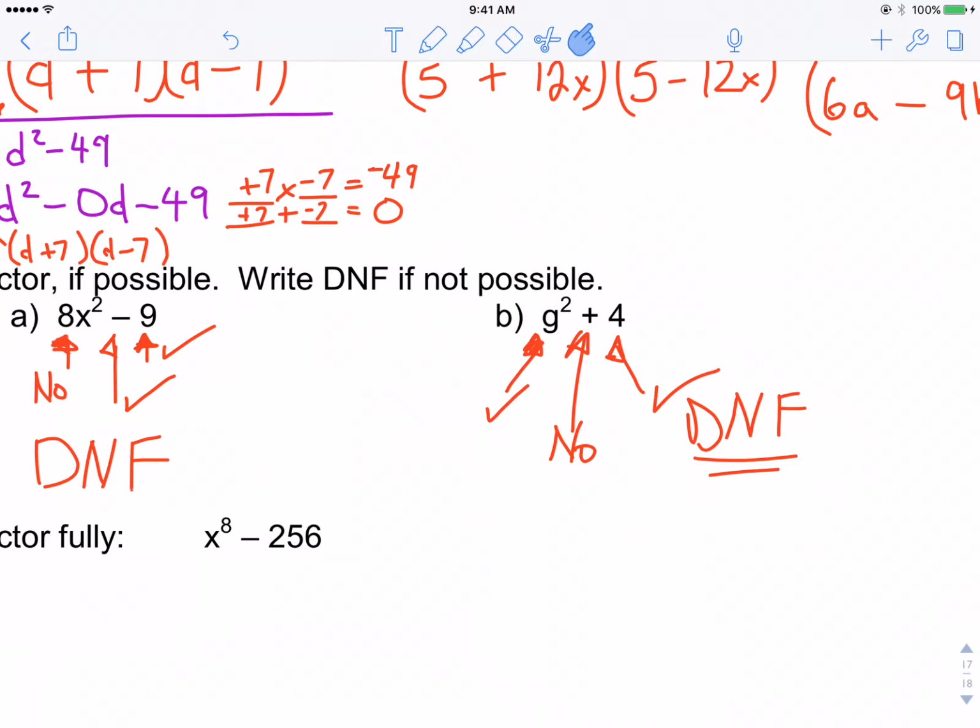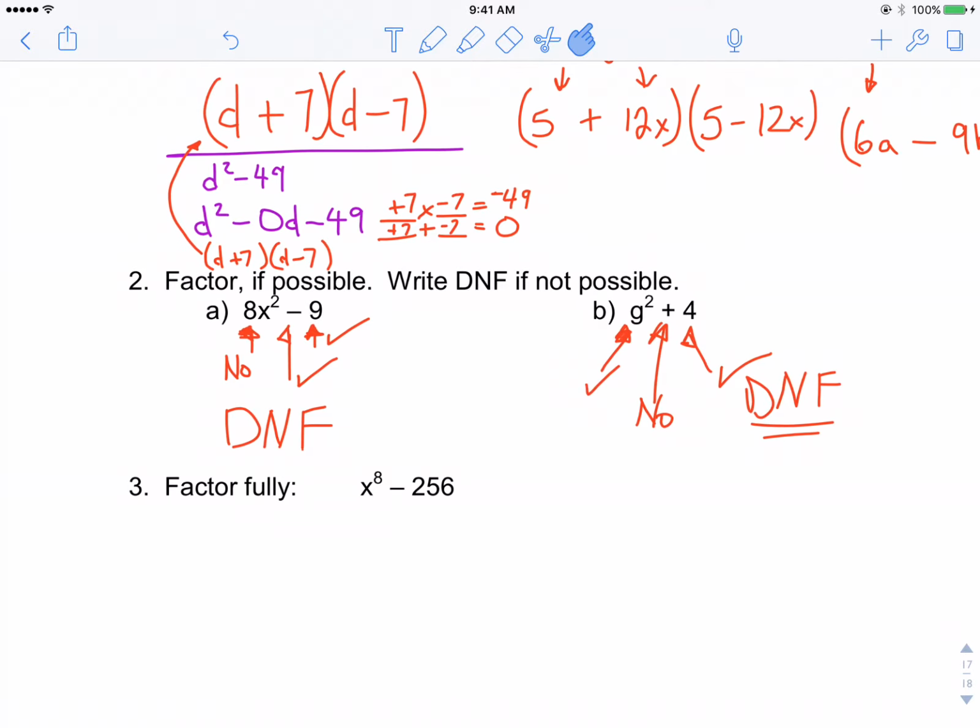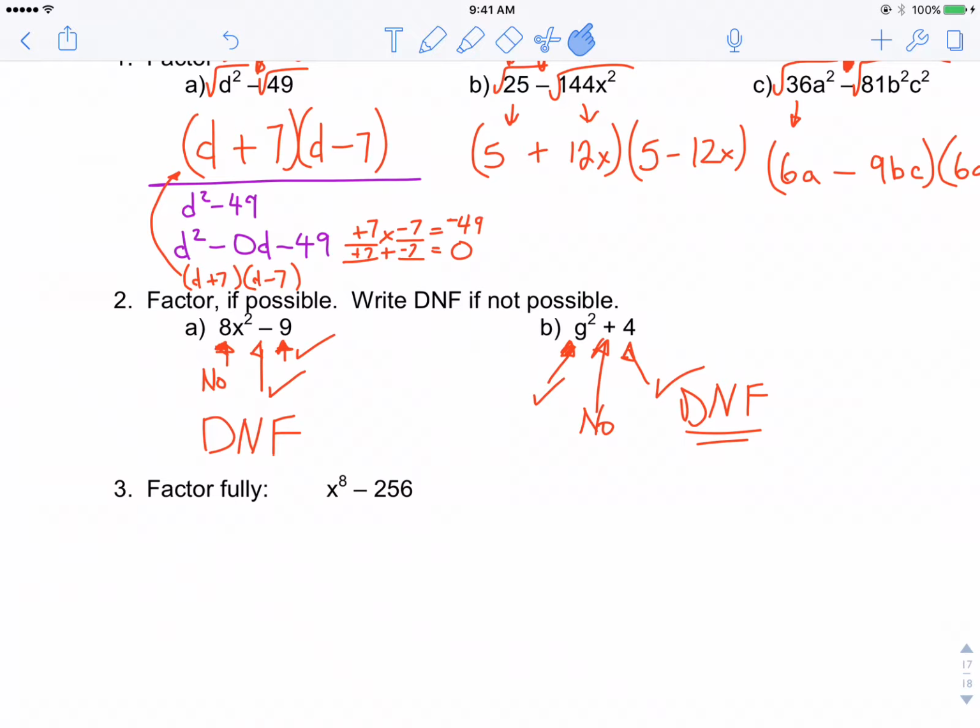Okay, so it has to be perfect square terms, both terms, and it has to be separated by a minus sign. Now, of course, whenever you're looking at any of these factoring questions, make sure that you always look for a greatest common factor first. Pull out that greatest common factor and then see what you have left. It'll make things easier because then you're dealing with smaller numbers. It's easier to see some of the patterns.